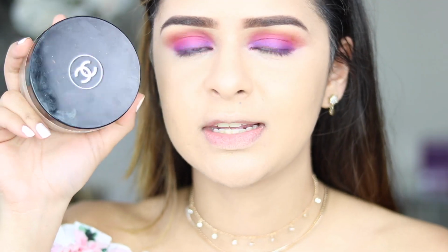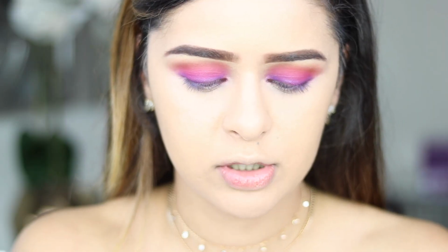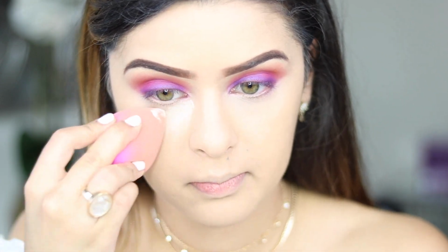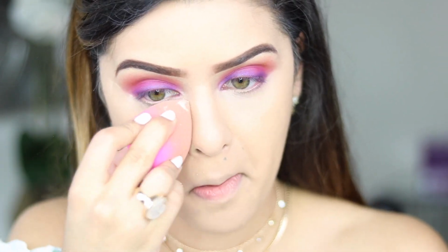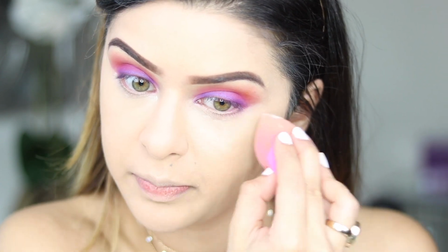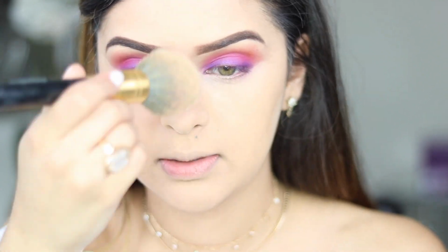To set this, I'm going to be using the Chanel powder. This is in the shade Translucent 1. I'm not going to bake. I'm just going to try to bake and literally take it off right away, because, like I said, my skin is super dry. So I'm just applying a little bit, not as much as you would apply if you were baking.